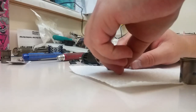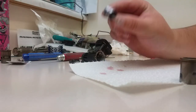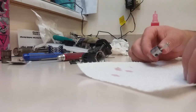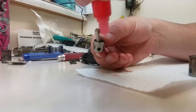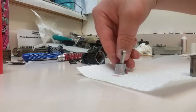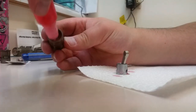Okay, so there we go. Our piston and sleeve is put together. Our scratch is still there. Our hole's on that side. Just because I'm going to put another drop here, a drop there. Like I said, this is a brand new top end, so we want to make sure everything's going to be lubricated.